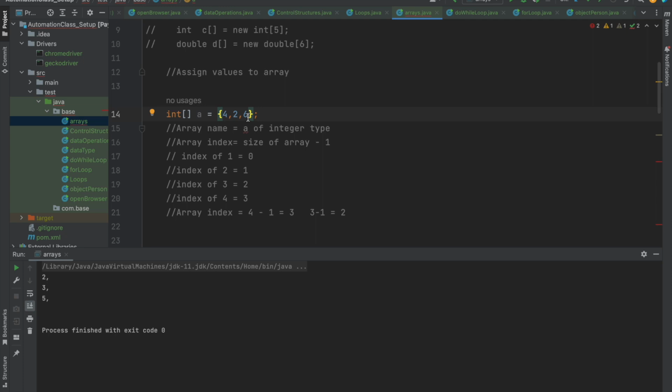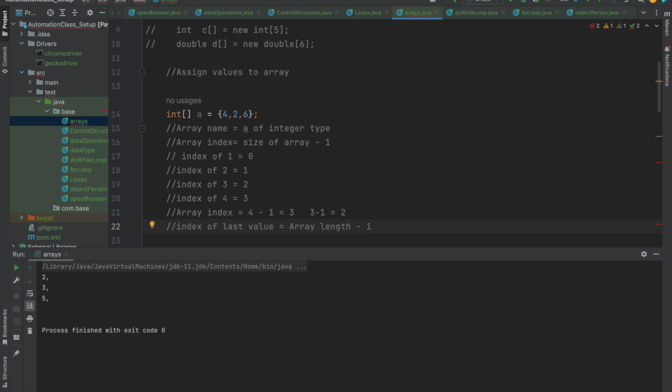Now, for you to know the index of the last value, you say your array length minus 1.